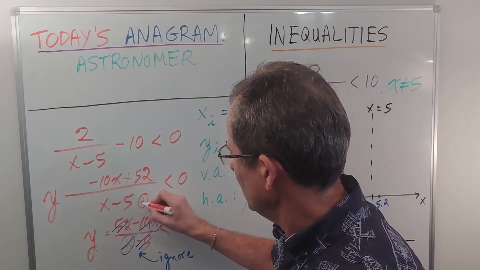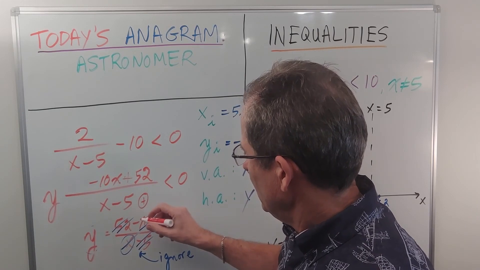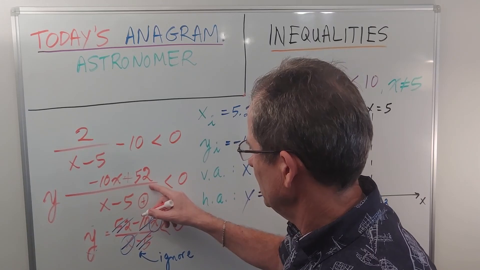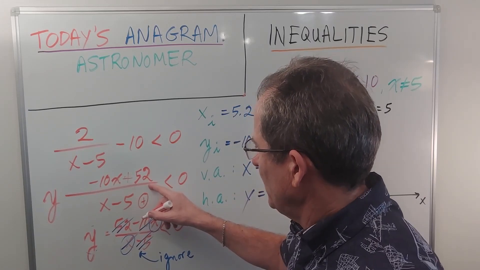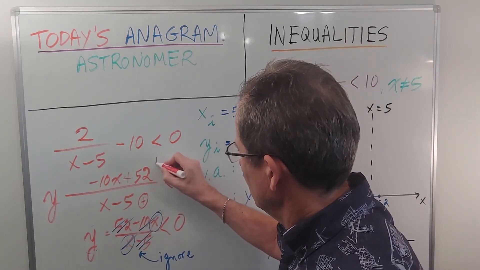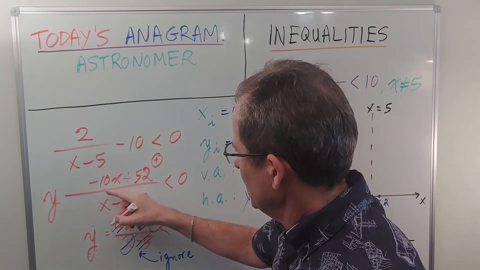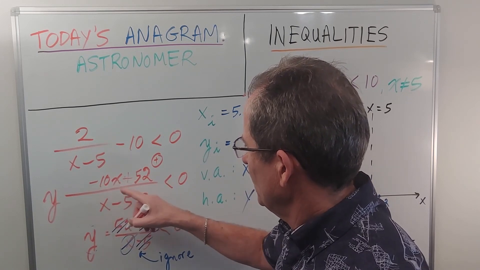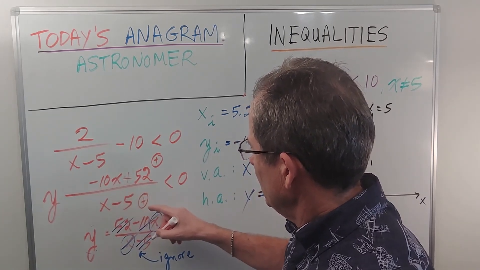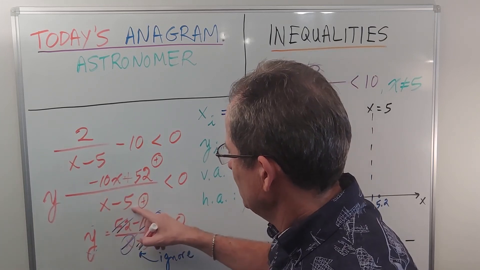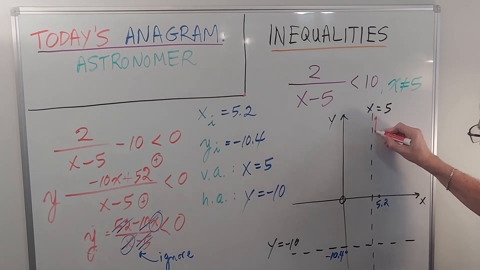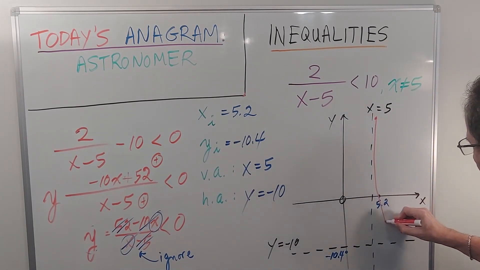If this is just a little bit bigger than 5, that's a slightly positive number. And then the top would be equal to a slightly positive number as well. Because if I put 5, let's say 5.1 in there, negative 51 plus 52 is 1. But it's divided by a very, very small number. So that's going to go to positive infinity. So the graph is going to start up here, go through this point, and level off along that horizontal asymptote.